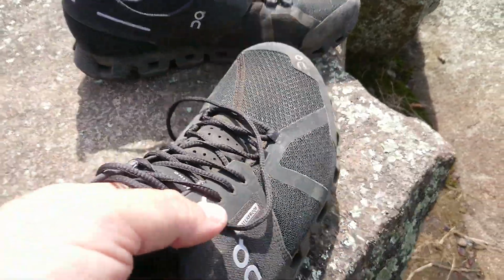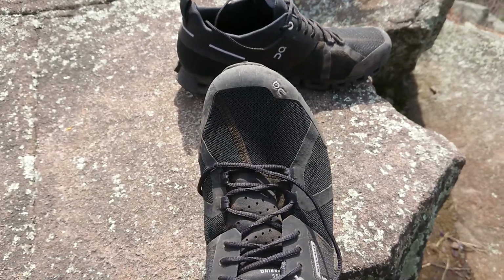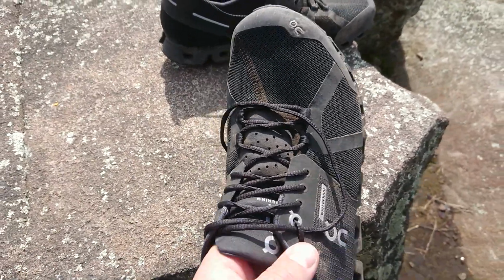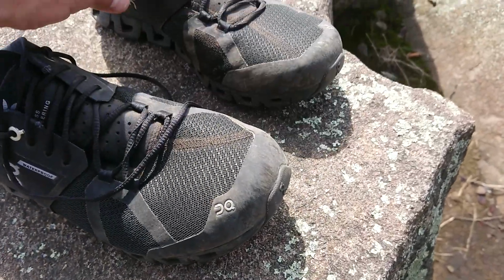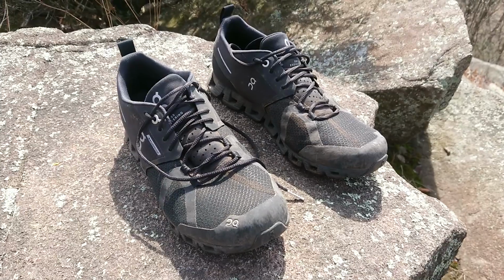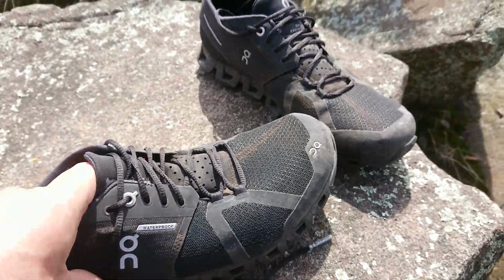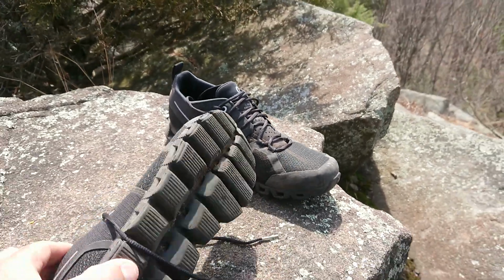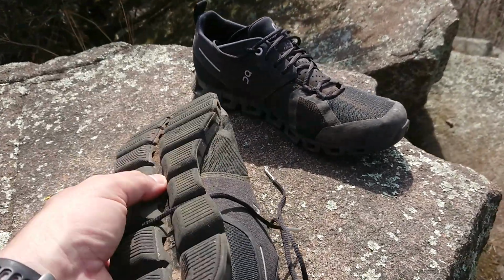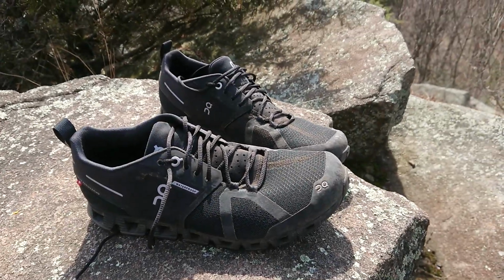Another interesting feature for these, if you look from above, is that I think they're quite a wide fit. And by wide, I mean they're actually pretty average. I think a lot of trainers are guilty of coming in far too narrow on feet. I'd say these are pretty standard width, even if a little bit generous, which I actually prefer. They're ever so stable when you're running, particularly on rocks in the sort of terrain we run out here in Connecticut. And the mids are pretty stiff as well, so when you're running on rocks, again, you get quite a lot of support when you need it.